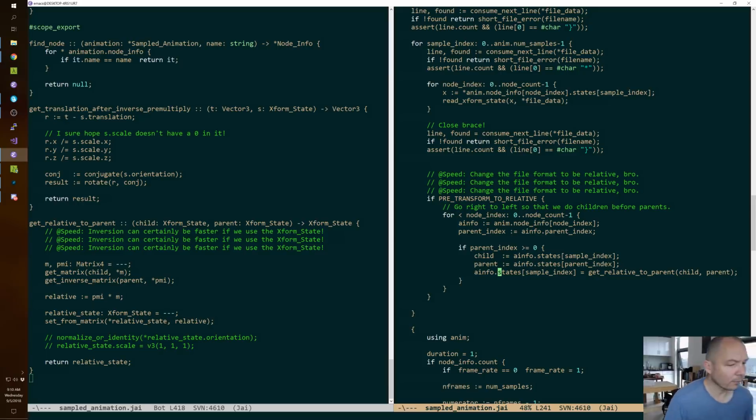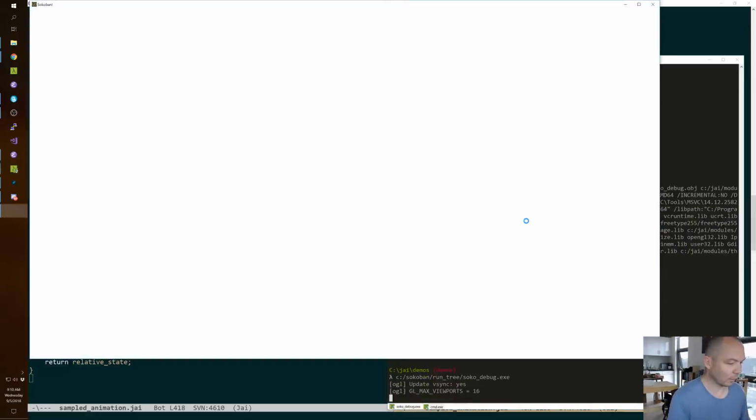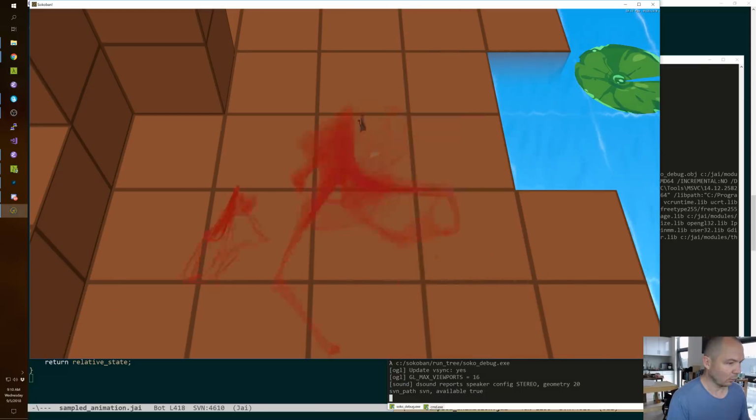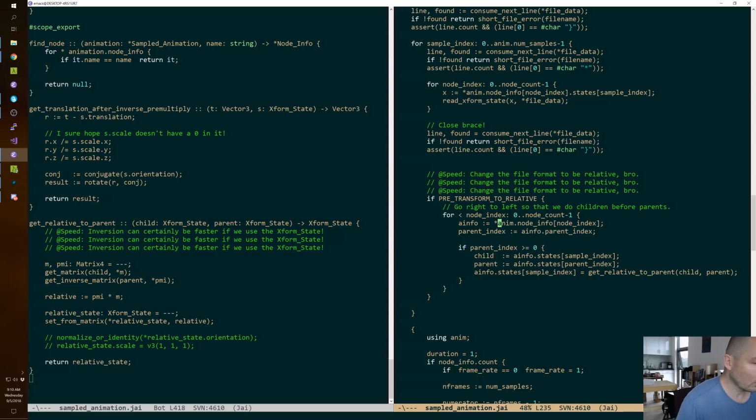Oh God, I think we're taking a copy of this entire struct by value and then writing into the value copy and throwing it away. Nope. So weird.